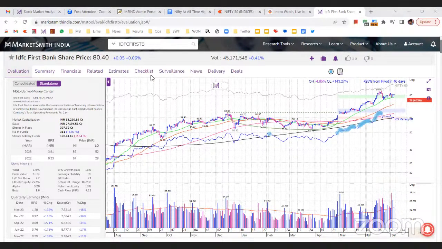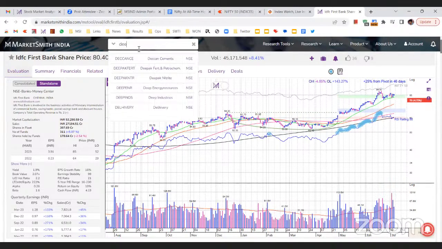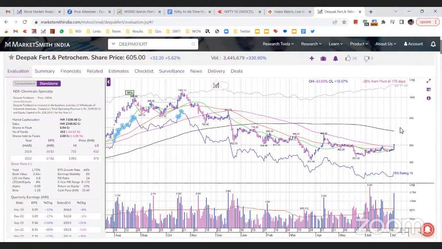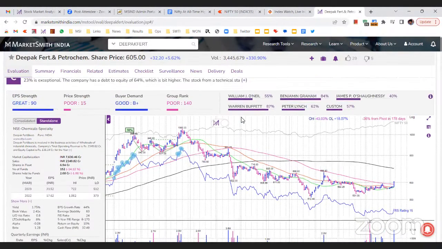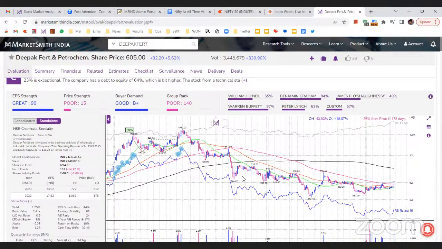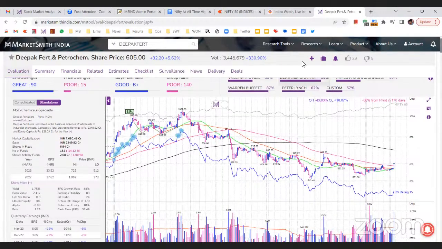Yeah, Rishit Vakare. I'll just try to wrap up a couple of queries before we end the session. Raj, can you give me the chart for Deepak Fertilizer? So the stock has been out of momentum, as you can see, for the last 6 to 8 months. Raj, can you show me the stage count for the last base?